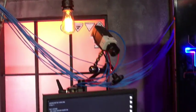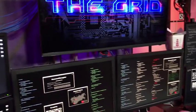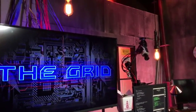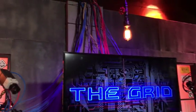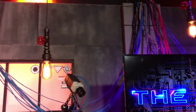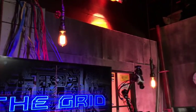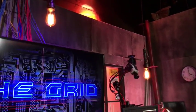I love those lights. They're really low wattage and they kind of look like, you know, a cross between a fire extinguisher... I mean, what would you call that? That puts out a fire automatically. Or sprinkler system? Yeah, sprinkler system. Thank you, Juan. I just did the grid, so my mind's already kind of fried.